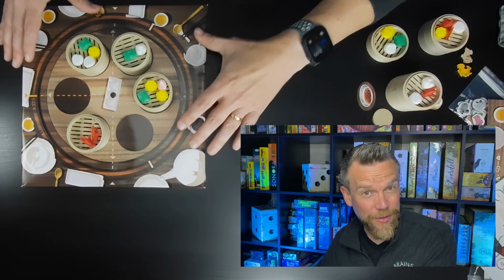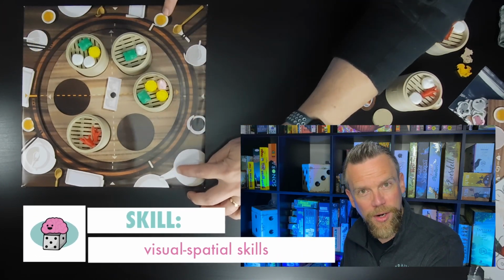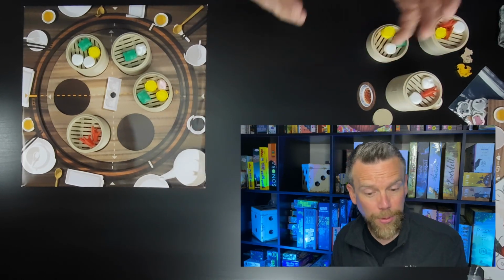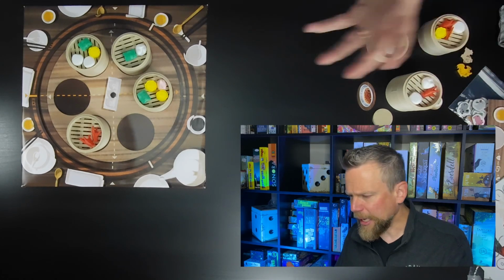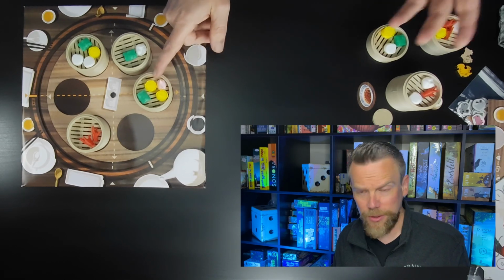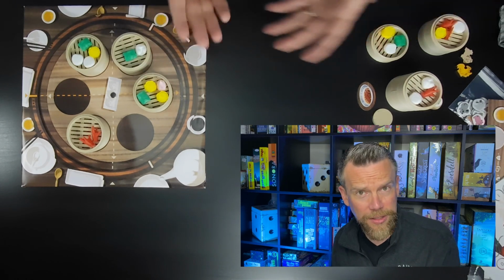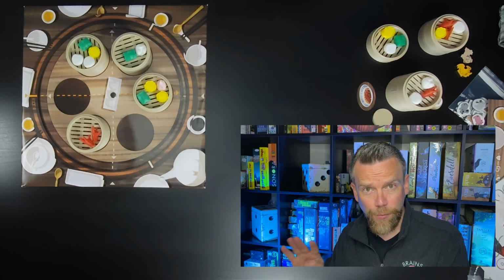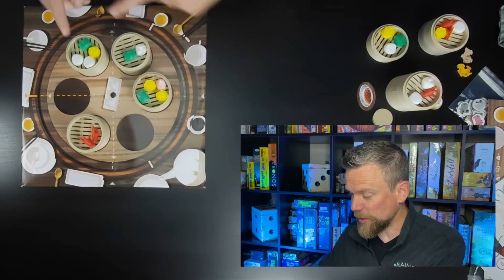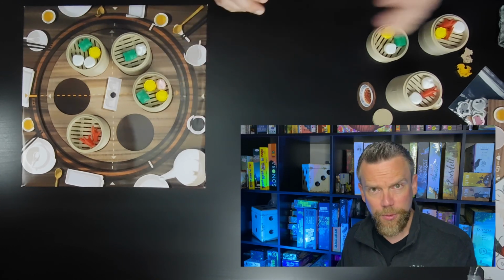So it is a game that does involve some spatial skills, right? Because you are trying to move things around to make sure that the right steamers are going to be in your zone of the board so that you can purchase them. You're also budgeting and planning ahead. You're looking to see what other people are going to buy. Are you going to be able to get a steamer like this one, for example, that's going to give you a pile of points because you've got 2 of these yellow ones and there's 4 ingredients total. So there can be 2, 3, or 4 ingredients in the steamer. And so this is a really valuable one. This one over here is a really valuable one as well. And you might be really trying to race the other player to grab that before they can get it.